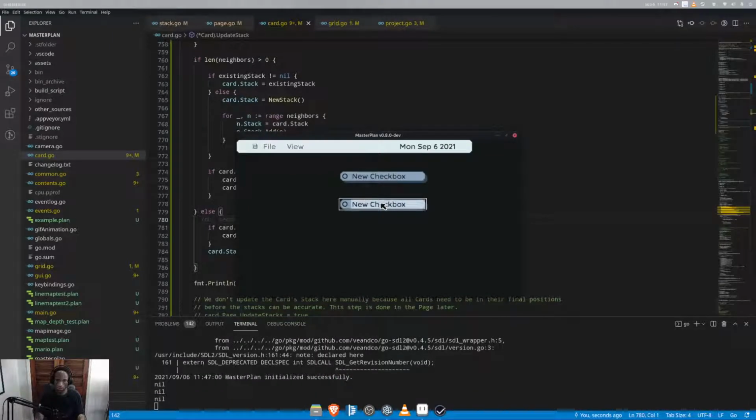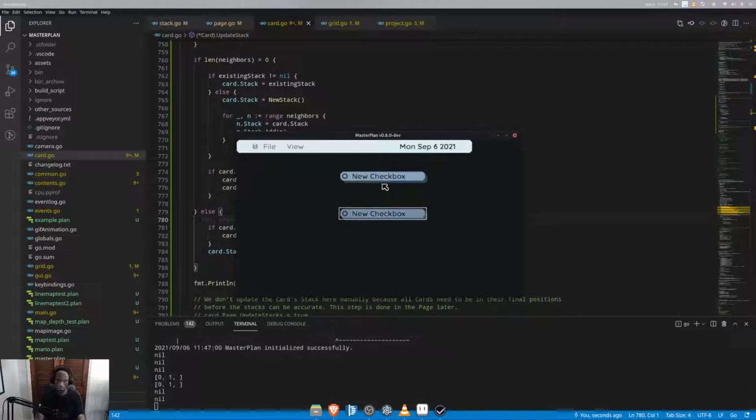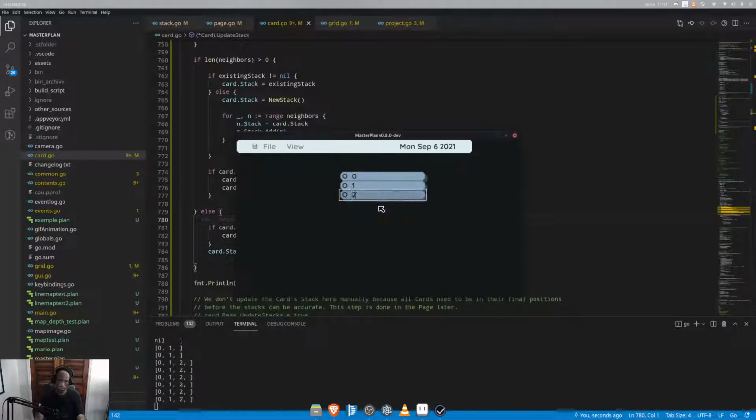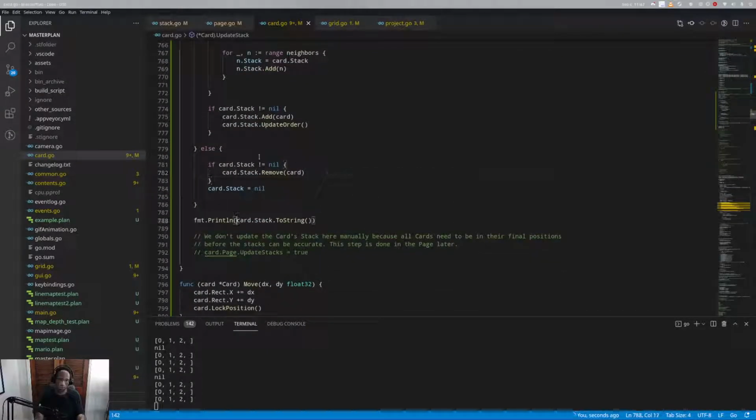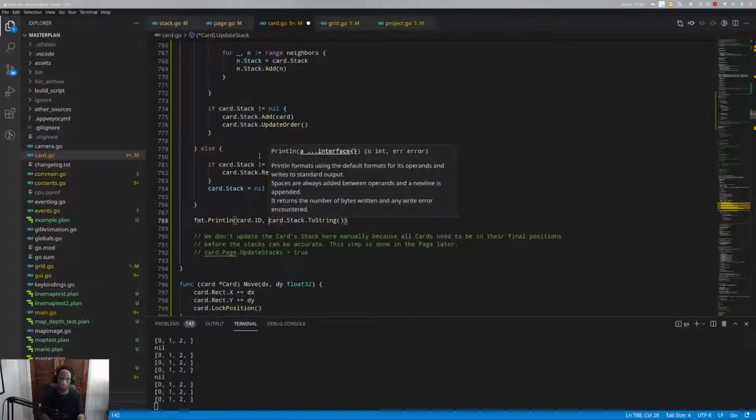Let's see. All right, so this is 0, this is 1. All right, so 0 and 1, 1 and 0, 0 and 1, nil and nil. Okay. 0 and 1, 2, 3. So if we remove 3, oh, this is being called on each one. Okay. So let's print out card.id so we can see this a little better.